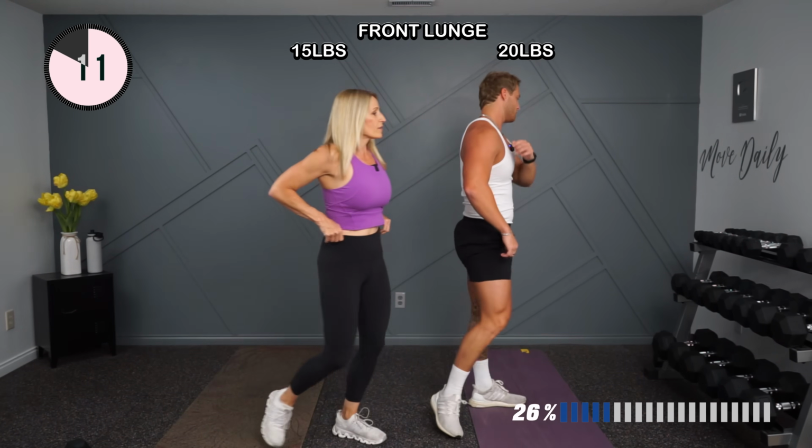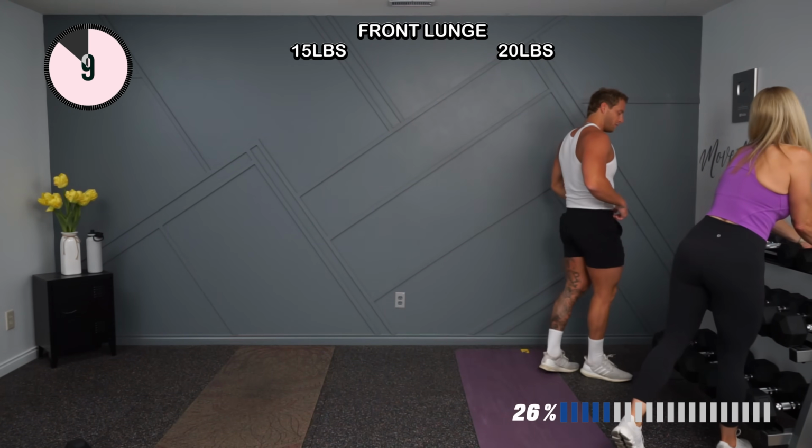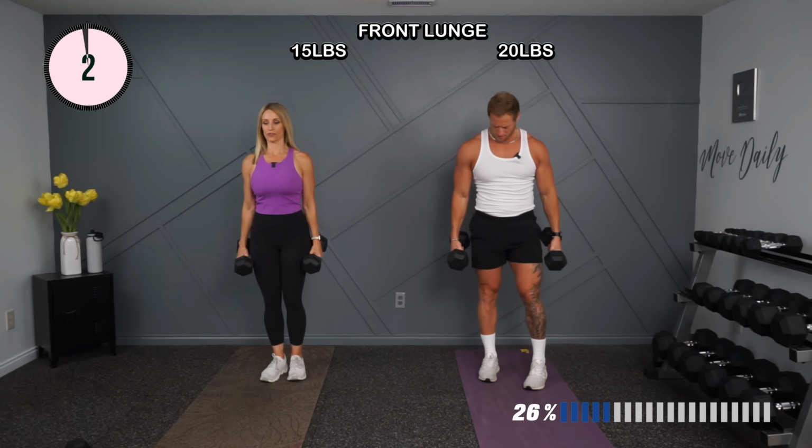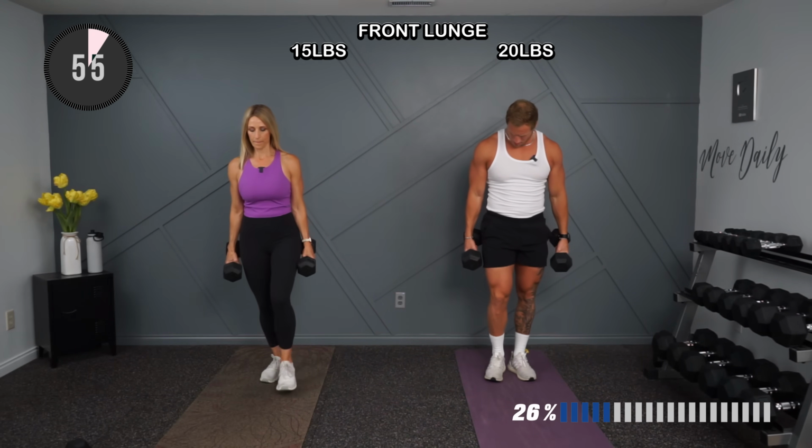Okay, up to your front lunges, same side. I'm gonna grab 15s. I'm gonna grab 20s again. All right, same side. Shoulders back. Drop it low and work.